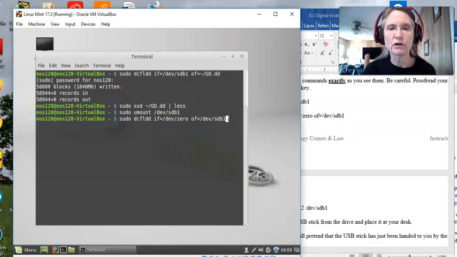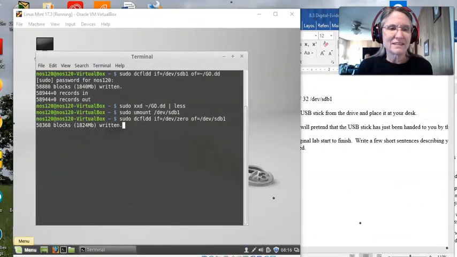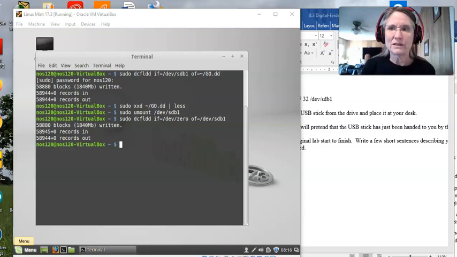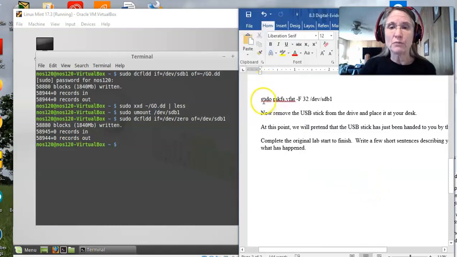And once I feel confident, I can hit the enter key. And the writing process continues. Wow. It's completed. Now we can move on to the next instruction.